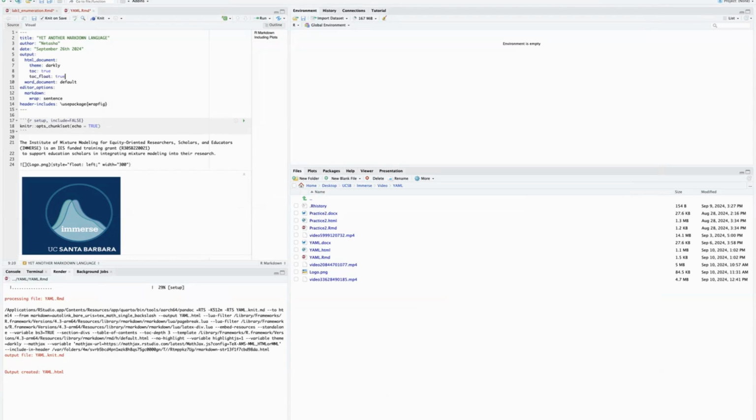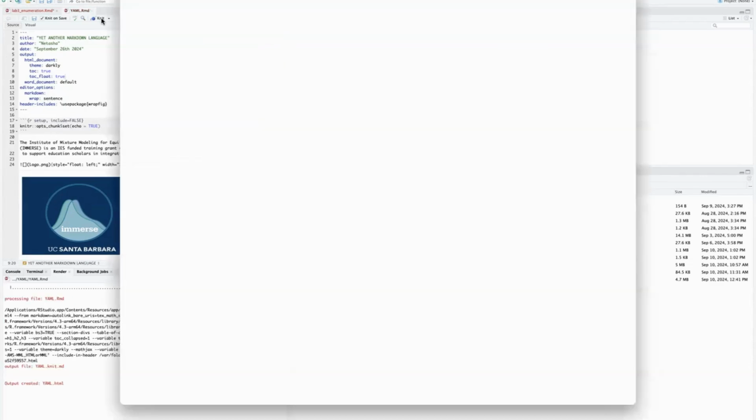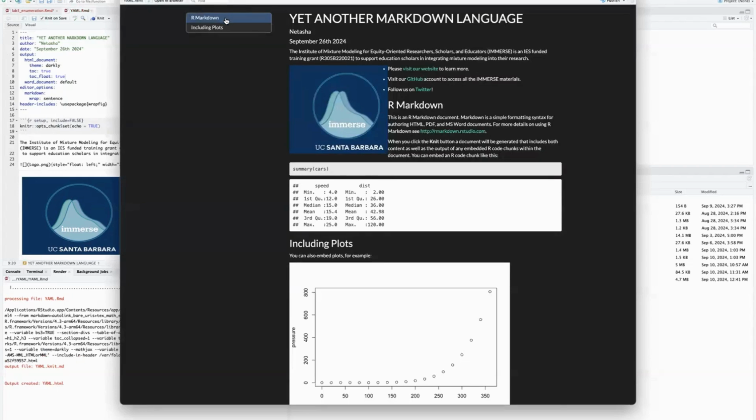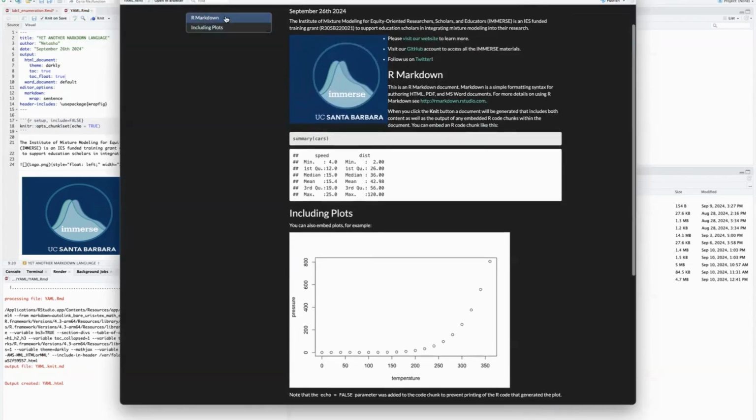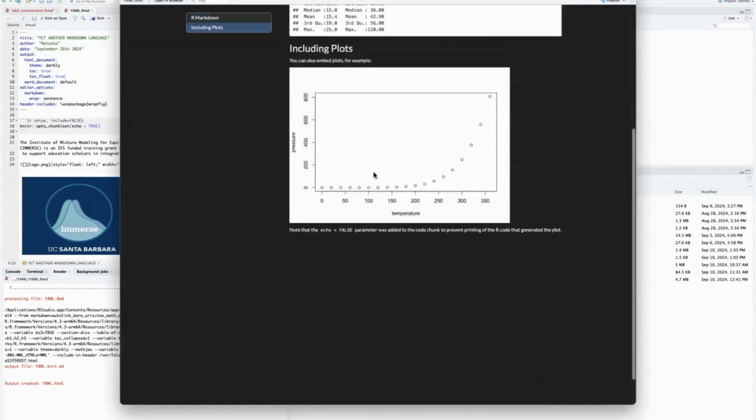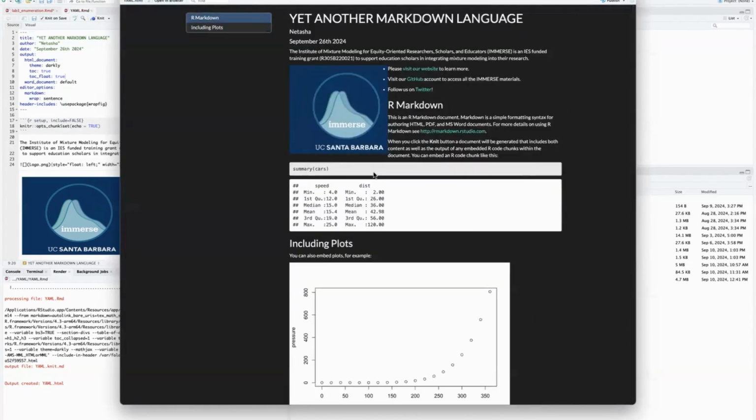Now, we believe that this actually helps improve the aesthetics of that table of contents because it's going to be floating through our document as someone is scrolling through that HTML. So let me knit this for us. And there it is on the left-hand side, and I can go ahead and click and it'll take us there. If this were a longer document, this is just such a handy tool to have, and we believe that it's really beneficial for our audience.